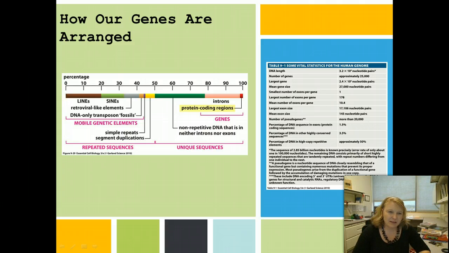What we really know is what it's composed of, but we don't understand what that means and how this works. So it's really important to understand that we have repeated sequences and then unique sequences. And about half of our genome is repeated sequences. So this is still a big growing area of research. And if it's something you're interested in, I highly encourage you to explore this as an option for your research in your upper division classes or even graduate school, because we still don't understand what a lot of this is.